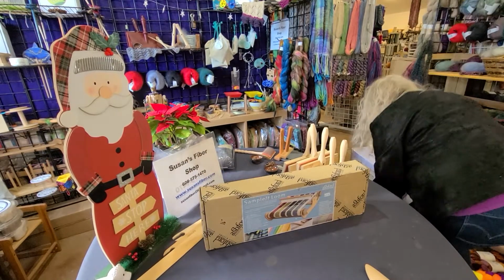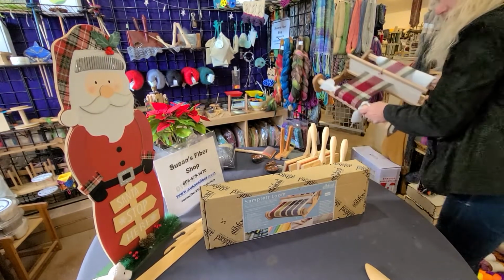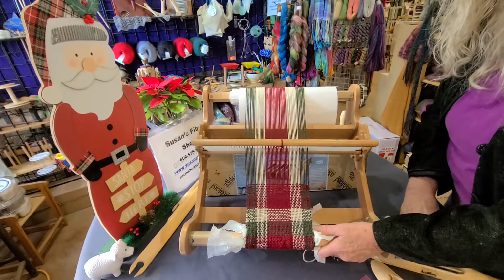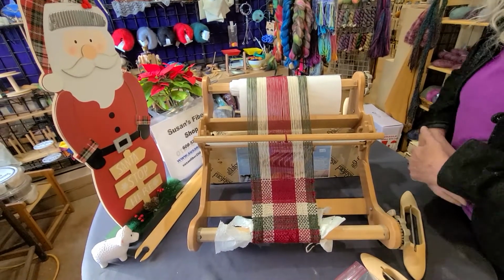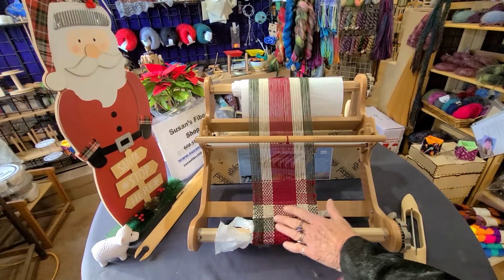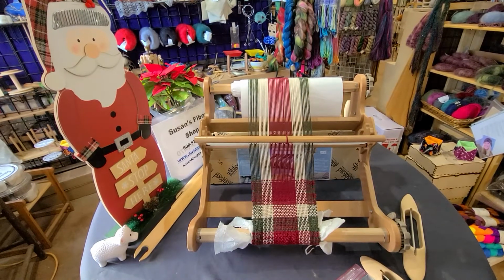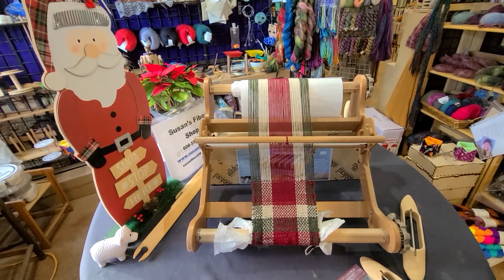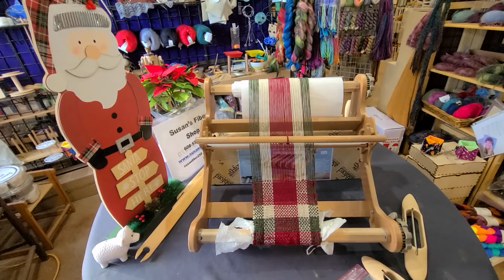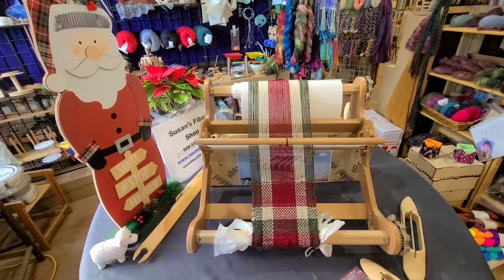And what they look like when you warp them up is like this. So here is a rigid heddle loom in progress. For those of you who are dying to get started in weaving, you may want to get the rigid heddle Sampleit Loom. This happens to be a holiday scarf that we're working on. We warped it up in one of our virtuals, and I will be putting things like this on my YouTube channel, and I'm so glad to be able to show you the rigid heddle looms. There's a lot of capability with rigid heddle looms, and many, many books that you can get for rigid heddle looms.